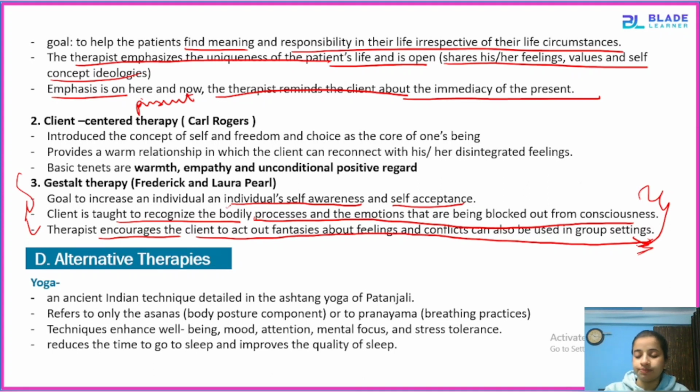Okay, moving on, we'll talk about alternative therapies. If you remember in chapter 4, when I was starting, I was talking about how come we always talk about Western views and we never talk about Indian views. It's not like we do not have Indian psychology. We do have Indian psychology, right? Indian psychology is older than Western psychology, if I tell you honestly. But why is it always Western? Why are we always talking about psychodynamic?